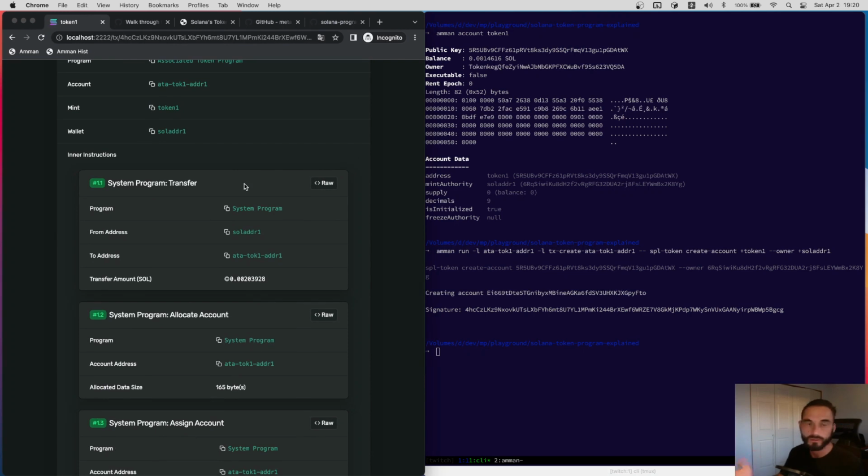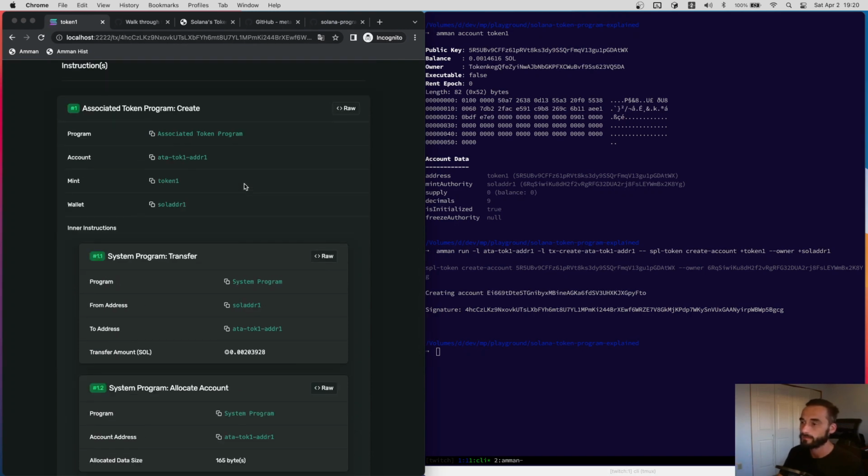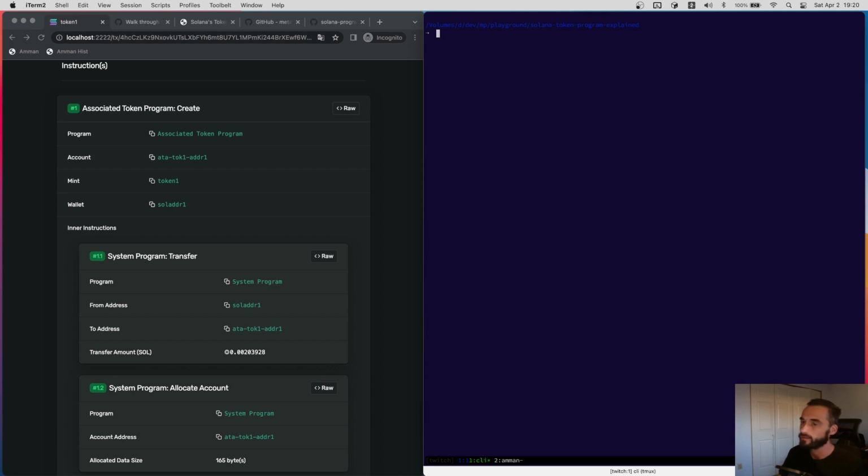So the token program now actually controls the associated token account, but it also controls the token itself, like the mint. Okay. So that's really important to understand. But how can we then make sure that we can still control the account? Well, the token program now controls it, but we can send instructions to the token program, and the token program knows who's the owner. So if we sign the transaction, like if SOL address 1 signs the transaction, then we can act. Basically the token program knows that we are acting on behalf of that associated token account, and we have the right to do so. And it will basically do what we want it to do. So we got this.